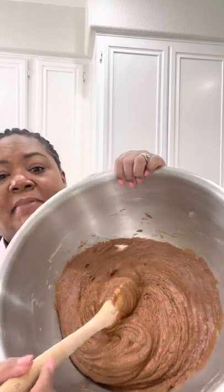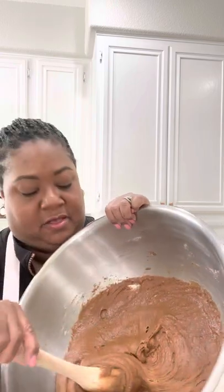All right. So here is what my mixture looks like. You see how stiff that is? It's like brownie batter. It's like cookie batter, a very soft cookie. This is what you want to look for, okay? And it smells delicious. All right, next we're going to add our fruits.